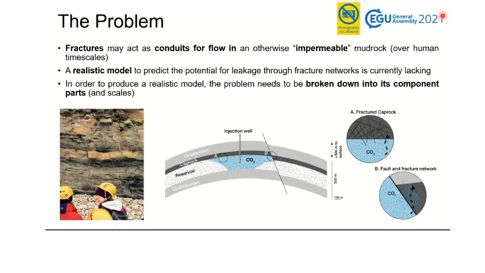Flow in fractured rock masses with low matrix permeability is ubiquitous in the context of geo-energy applications. Some applications include extraction of hot water from geothermal reservoirs, risk assessment of CO2 leakage through fractured cap rocks during CO2 storage operations, and modelling of fluid flow in fractured hydrocarbon reservoirs. In carbon storage operations, fractures might be present in the storage reservoir, such as naturally fractured reservoirs, or in the cap rock — the latter can present issues as CO2 can flow upwards to the surface. A detailed characterization of fluid flow in fractured networks is therefore fundamental for the evaluation of the feasibility of many geo-energy related projects.